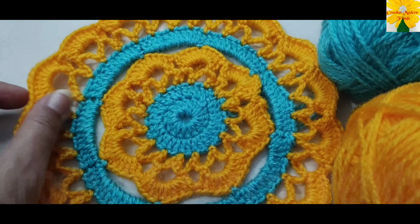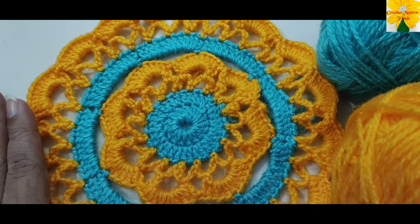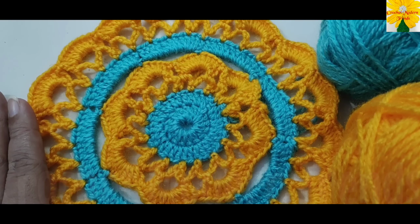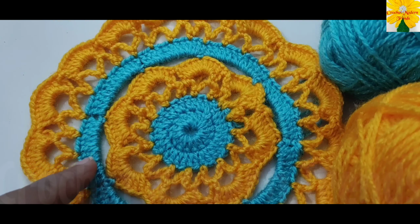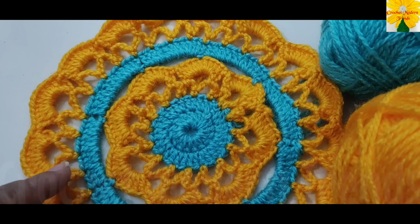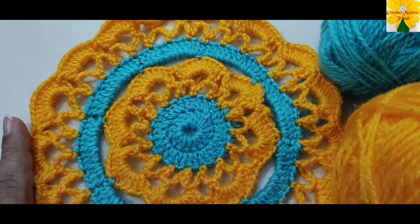This mat is going to look like this when it will be completed. This mat can be used as a placemat, doily, mug mat, pot holder, or even as a mini placemat. If you wish, you can keep on increasing the pattern in the same way by doing 8 chain single crochet, 8 chain single crochet, and by doing 12 double crochet into each chain space of 8, and in this way you can keep on increasing the pattern to the length you require for the project.